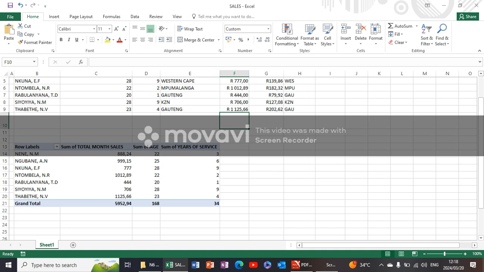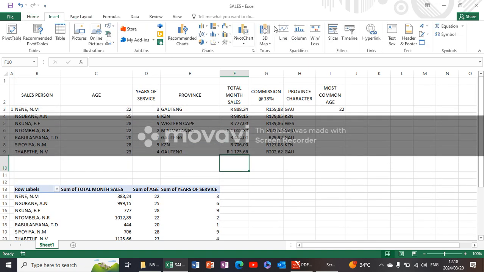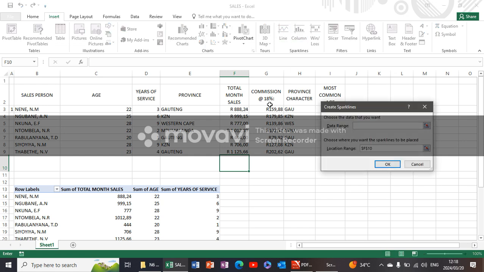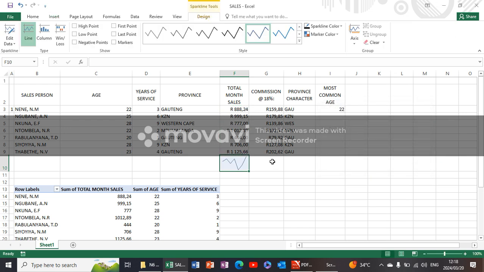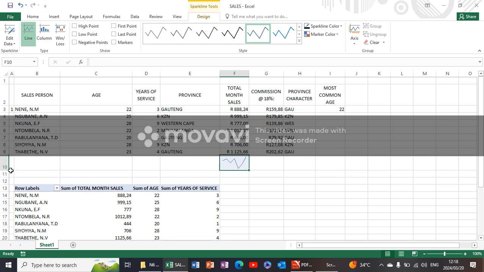Then you are going to click insert line. Then you highlight it all on that range. Then you press enter. That's how it is. Let me show you how it will be, so just adjust it a bit so that it can be visible.